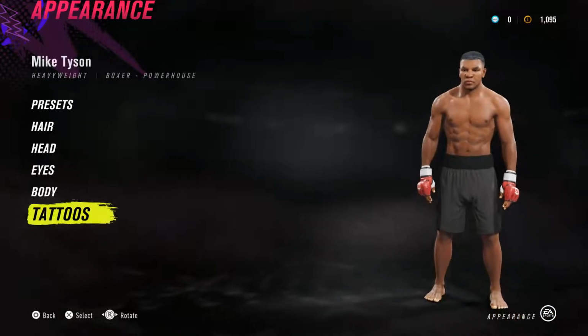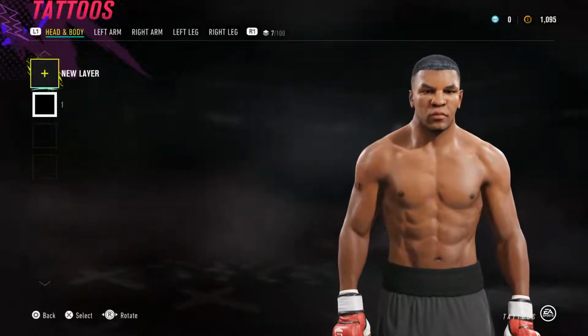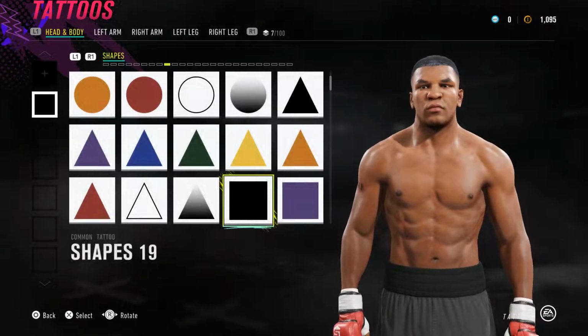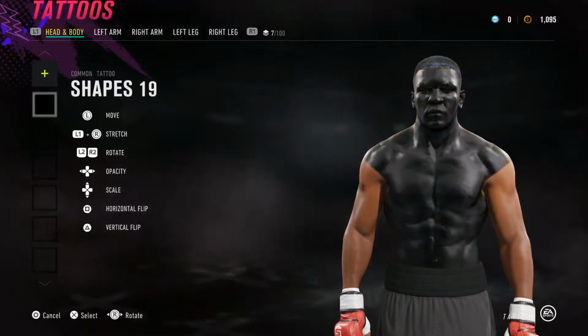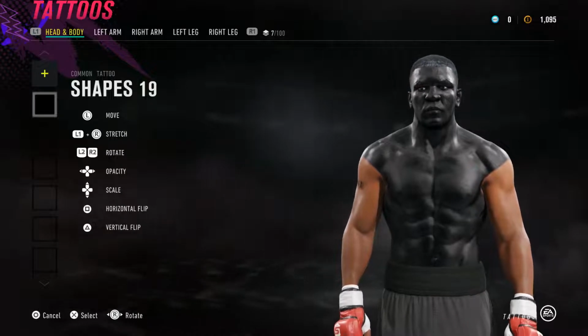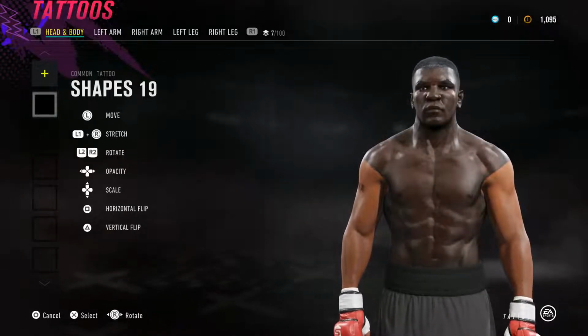So moving on from that, the next important part of the tutorial is the tattoos. In order to get the skin tone right, we actually want to use shapes 19. Now when you add shapes 19, yours is going to look something like this when you stretch it out all the way using L1 and the right stick. And then on the D-pad, just hold left.